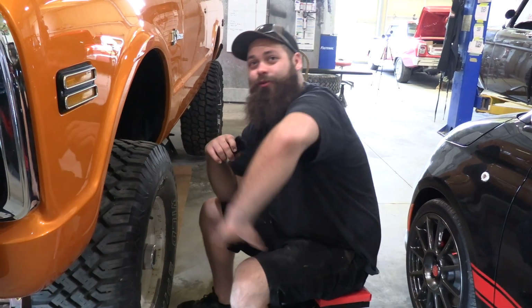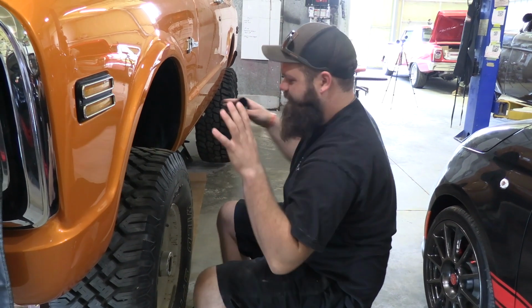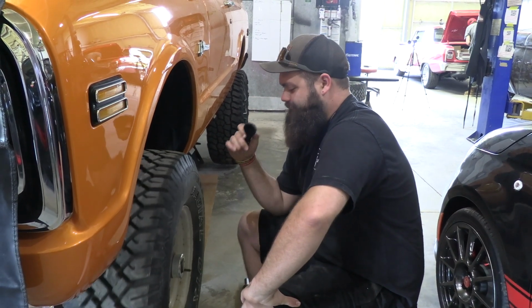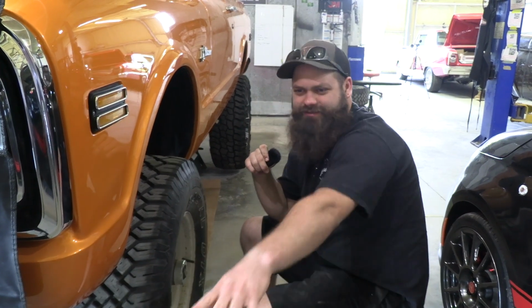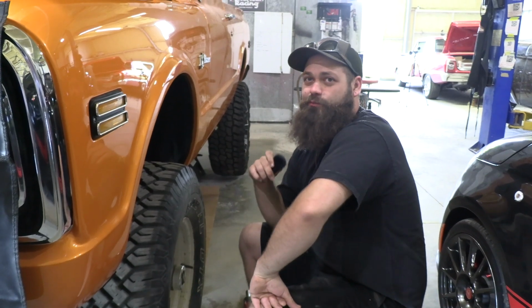So I'm going to be working on the brakes today. We're going to finish getting the front done so we can get her bled and hopefully we can stop the Blazer. And then after that, we'll see about laying the sound deadener down in there so we can get the carpet in and the seats in. So we just got the seats back and they're looking pretty spiffy and brand new.